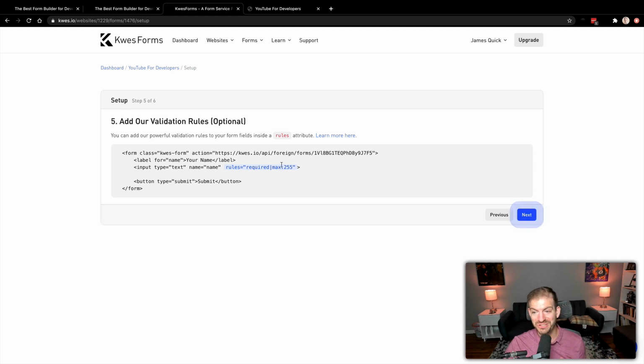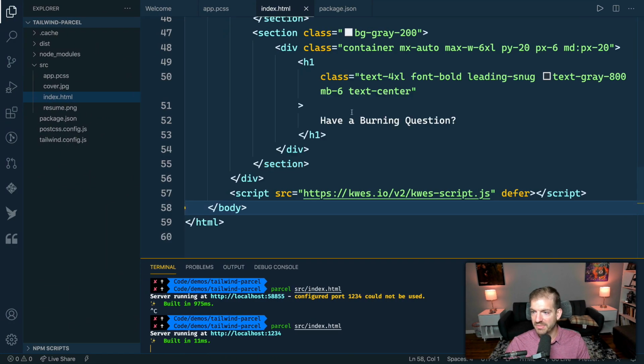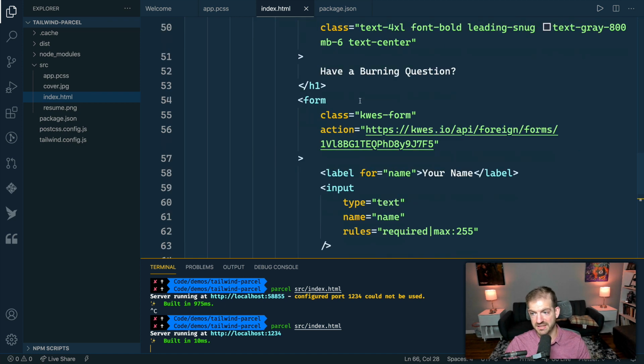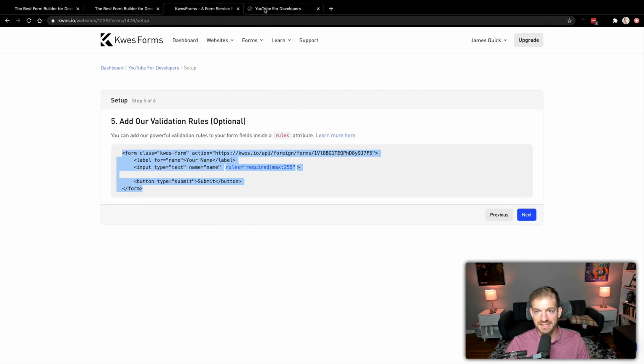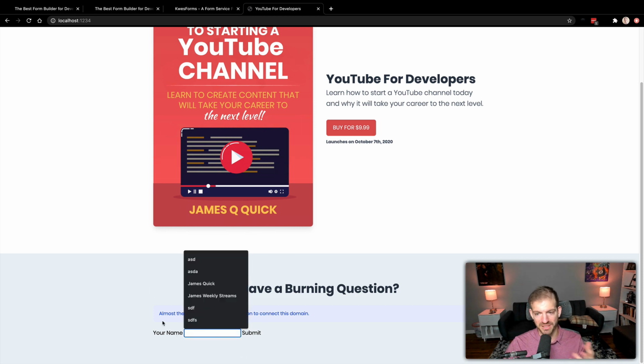And the next part is to add some validation. So let me go ahead and add this inside of my application. In my section below the H1, I'll just add that form. I just copied and pasted that entire thing. And if we look, this will not look so good, but there is the name input and then the submit button. I have to add some styling with Tailwind for this to look better, but for now that will do.